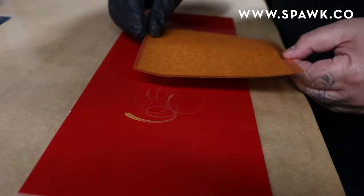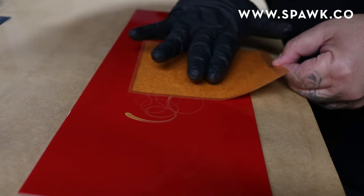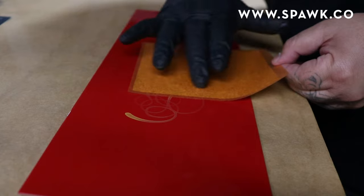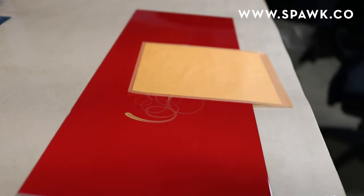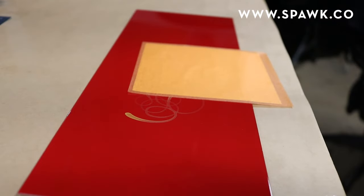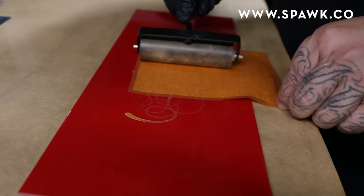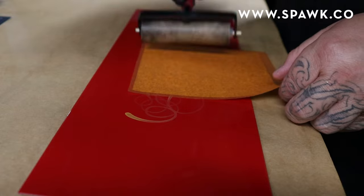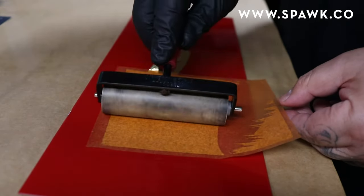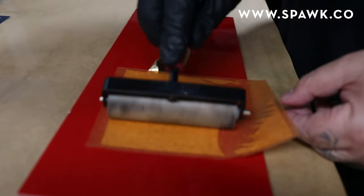Like I said, this is that composite leaf. It's stuck on the paper, so you don't have to worry about it floating everywhere and making a big mess. And then, I know I didn't talk about this part. So this is a roller. This is a roller that's usually used for lino cut designs. You can find it at any art store. But it helps to press the leaf down into the glue.